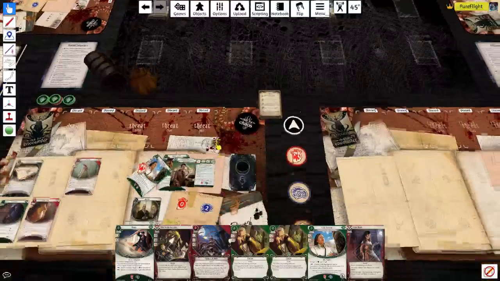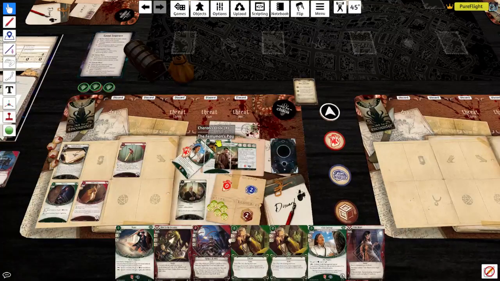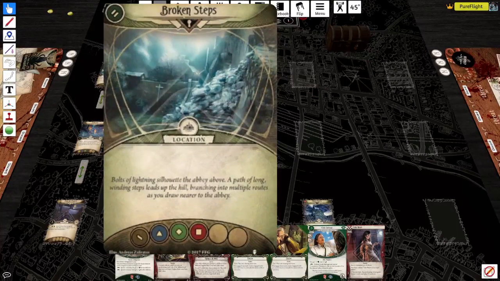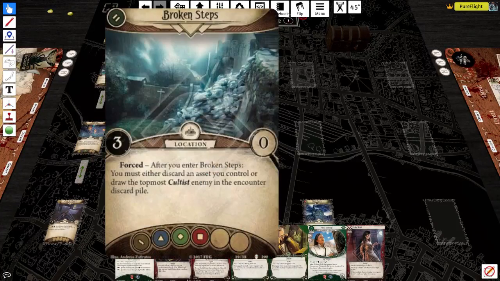Let me think about this for a second. What's going to happen? I'm trying to think of the things that can happen when I move into the Broken Steps, because there's 2 different copies of this and they're both bad. I'm just going to go in and see what happens. So second action, I move into the Broken Steps.